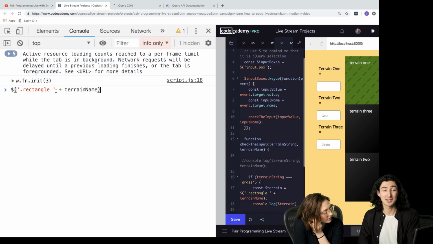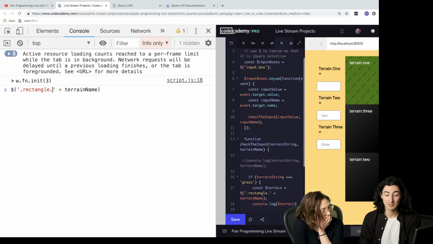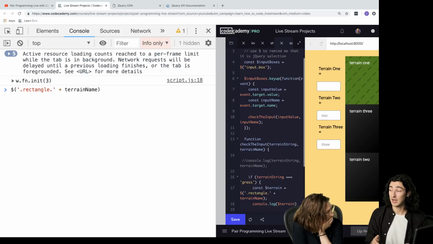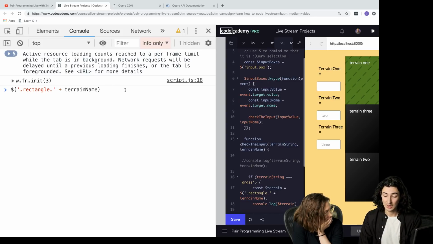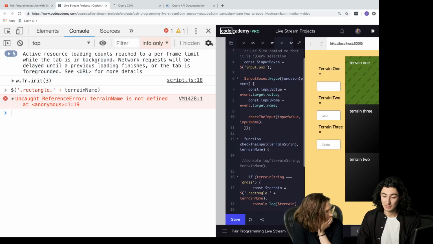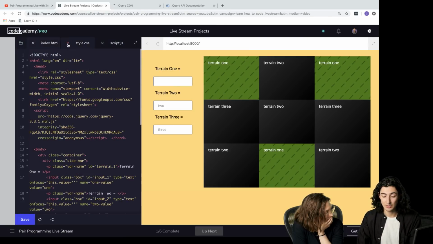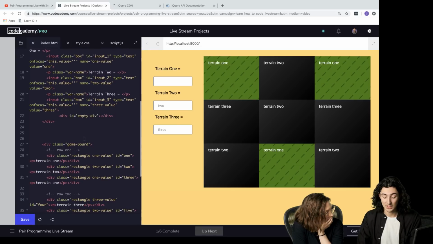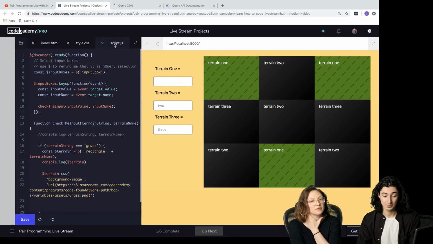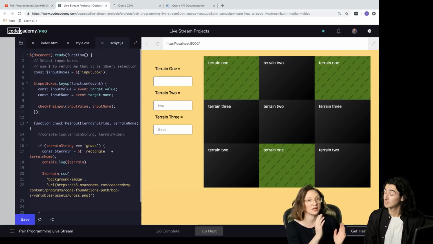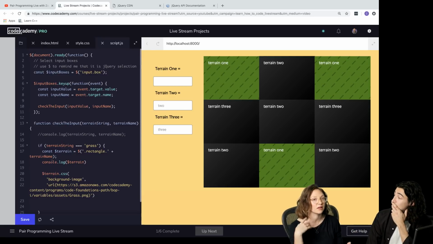I thought that it just needs to match the CSS selector, but it really is expecting another dot here because there's two classes we're talking about here, dot rectangle and dot terrain name. So if I go into here again, this is what we're talking about, dot rectangle, dot one value. So again, as we've kind of seen a couple times now, the way that syntax works across the files, sometimes there's overlap, sometimes there's not. A great place to double check that stuff is documentation.